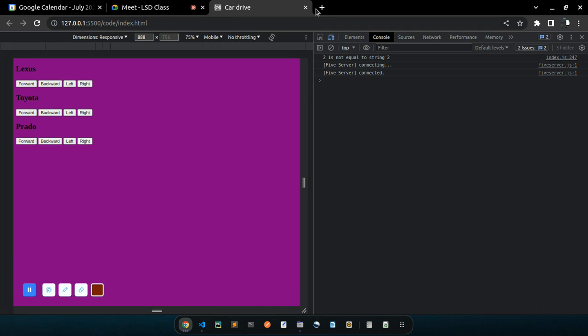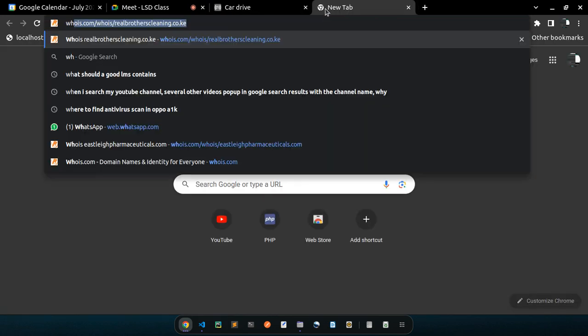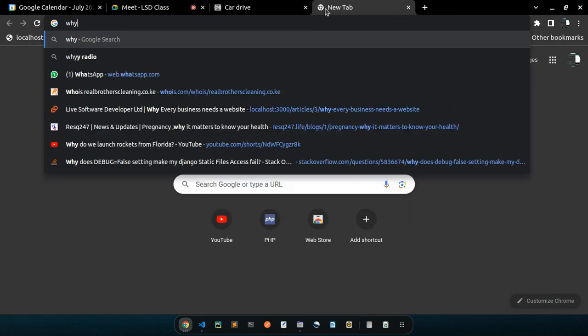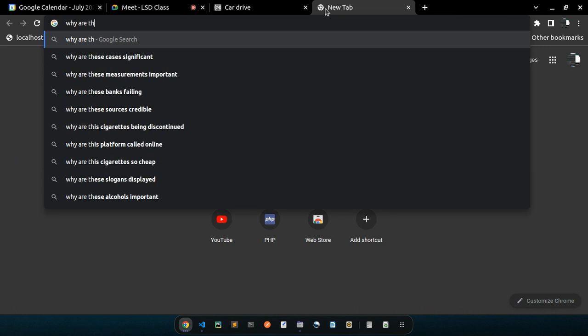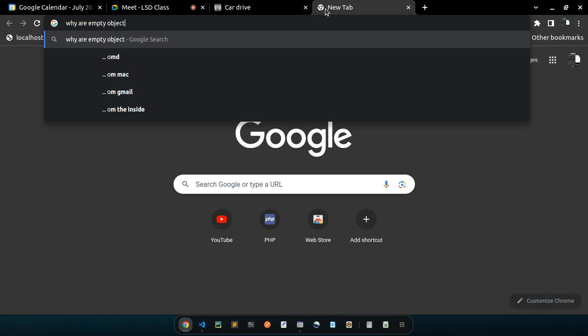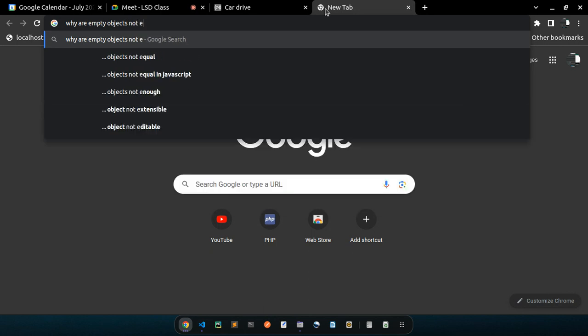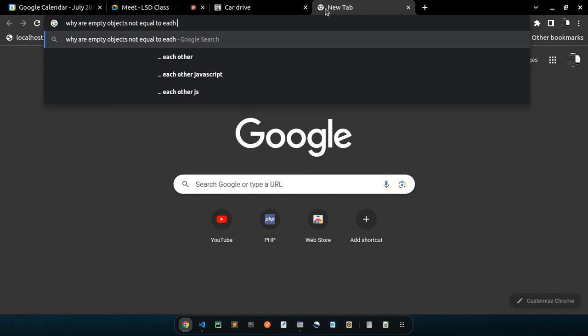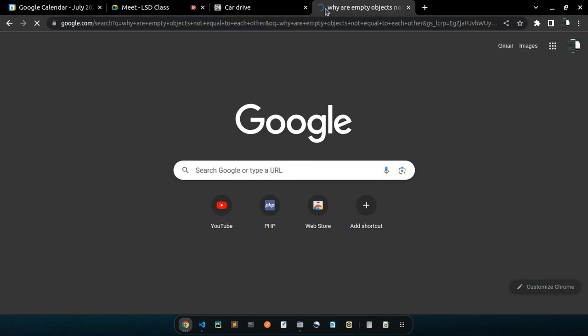The best thing is to ask Google: why are empty objects not equal to each other?